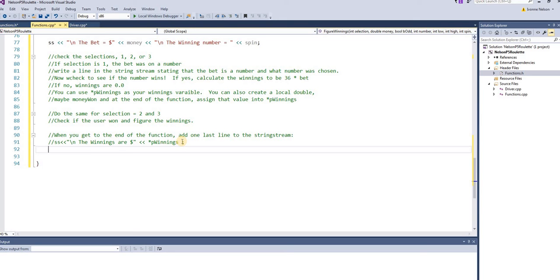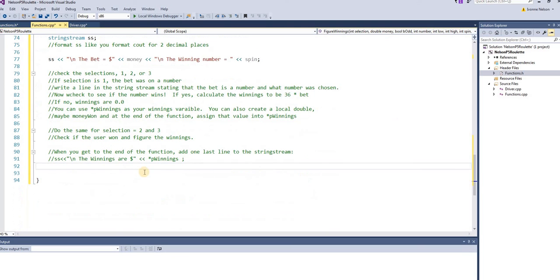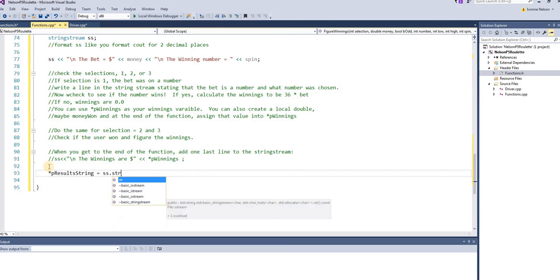And the formatted string, we have the same situation as we had with winnings. P results string is the pointer, and star p results string is the variable that's being pointed to. So star p results string equals ss.str.